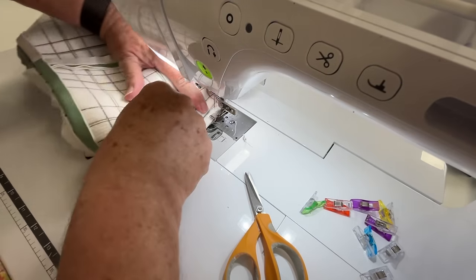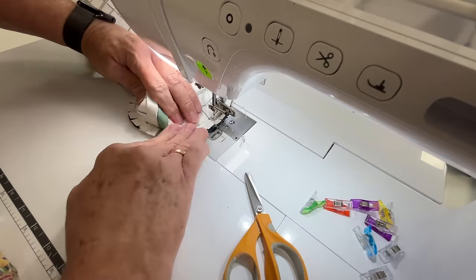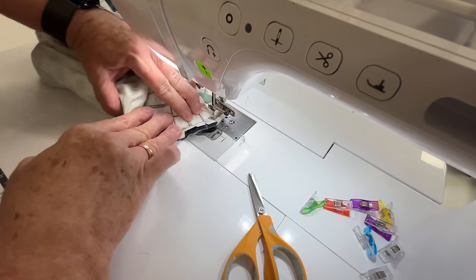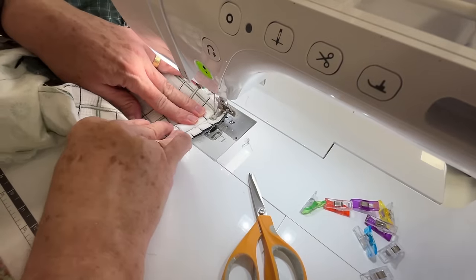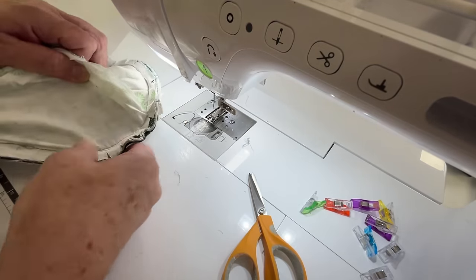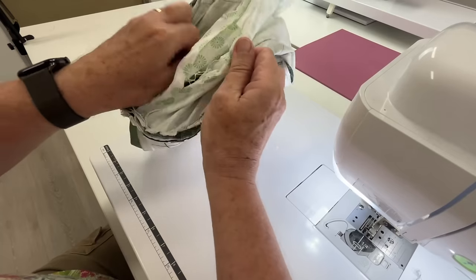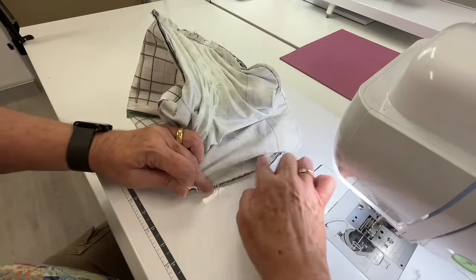So there we have it. I'm going to sew the seam again to straighten it up. You've got to be careful that you don't get too many pleats on the underside because the lining you cannot see. But at least you can straighten that seam up and sew closer to the original stitching line. This can be done with a longer stitch than you normally stitch with — you basically just want to hold the lining in place so it's not too baggy. When I turn this over I've actually got a couple of little pleats here, but nothing which is holding too much fabric, so I'm not going to undo them.